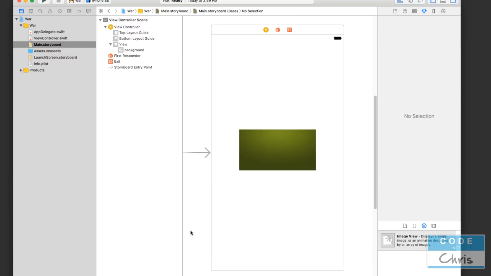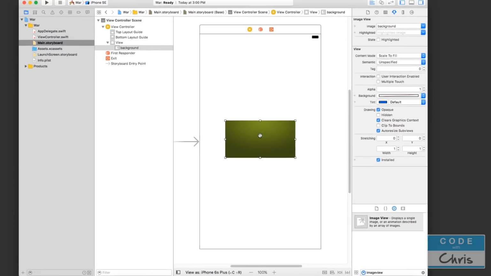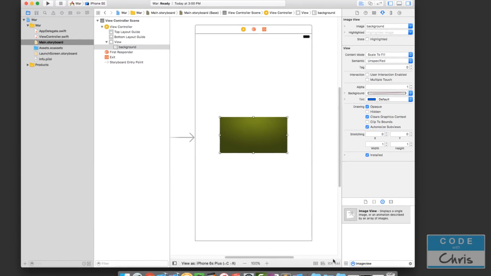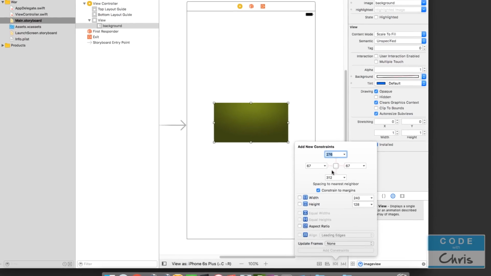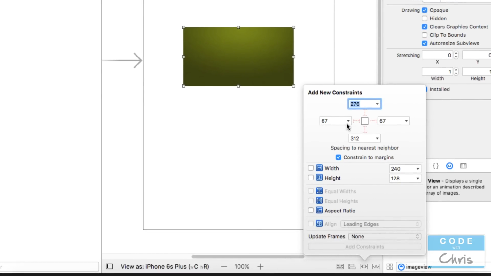So now is the perfect time to introduce some auto layout constraints. So click on that background image view. Now go down here in the lower right hand corner. You're going to see a couple of buttons here. Now we want to skip over stack. We're going to learn about that in the next lesson. And we want to skip over align as well. We want to go into this one called pin. If you click on that, this will allow you to specify the margins for the image view. And because we want it to take up the entire view, we're going to make all of these 0.